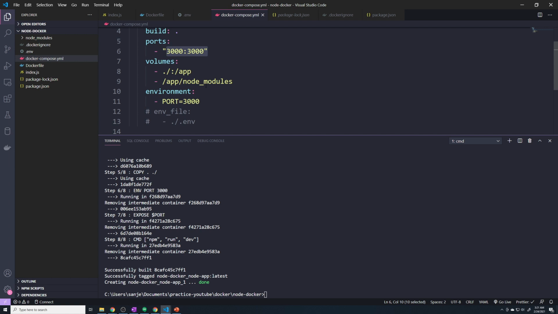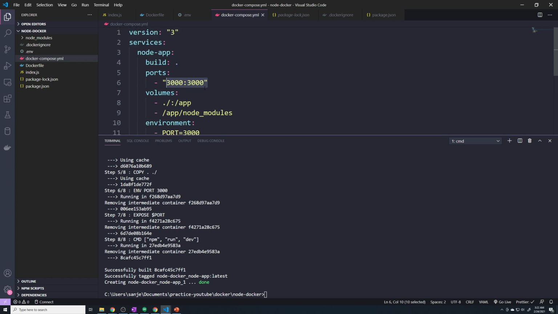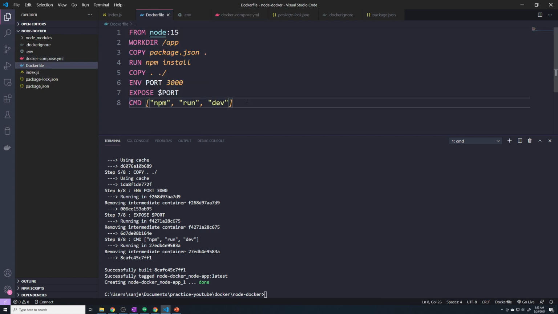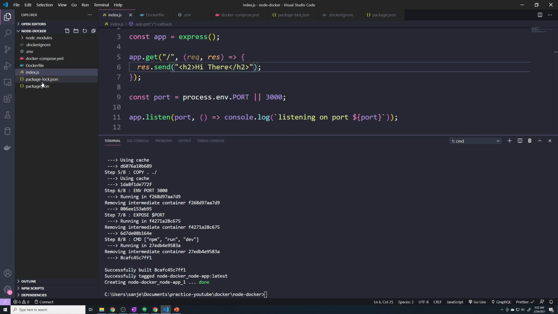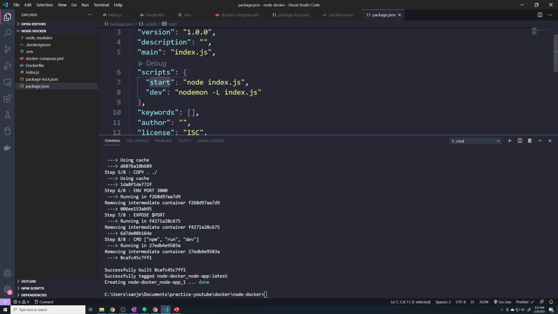I don't actually know. It's going to depend on your company or how you set up your project. But mainly, within our Dockerfile, it's not going to run npm run dev. Instead, it's going to run either, where's my package.json? It's going to run npm start, or we can just run node index.js directly. So in the next section, I'm going to show you guys how we can set up our Docker Compose file so that we can have a separate set of commands for production and a separate set of commands for development.